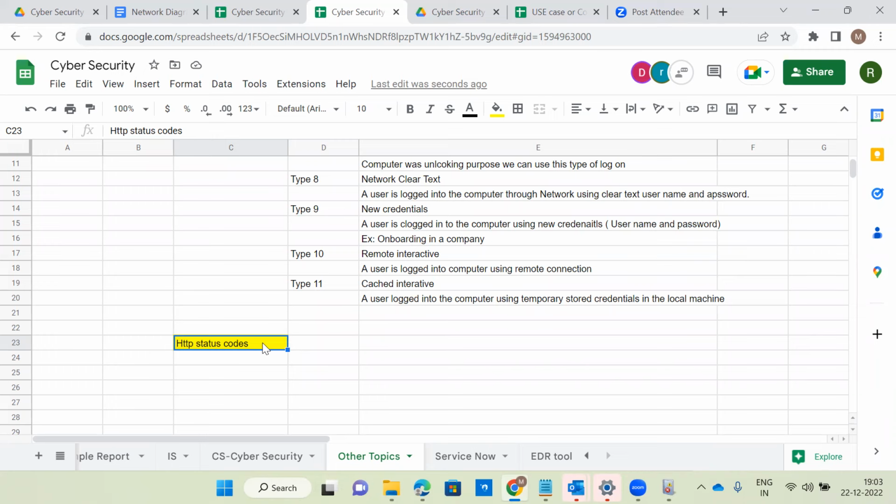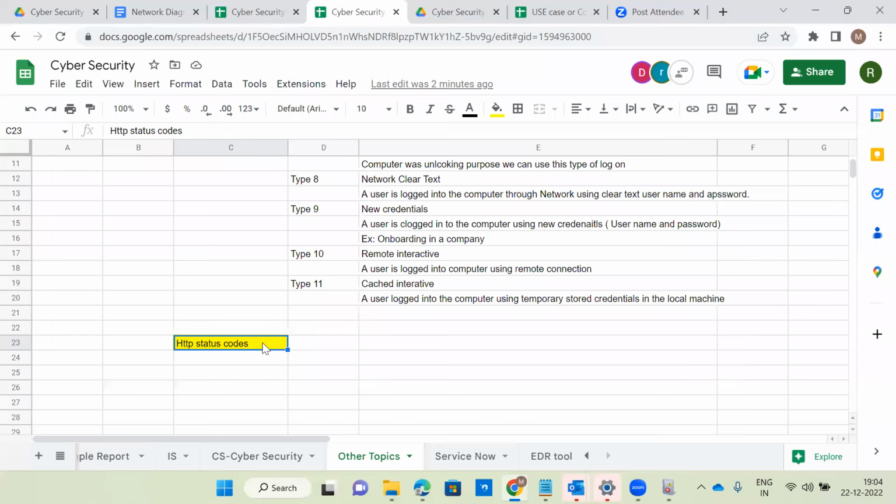If you are going for a Deloitte exam, Deloitte first conducts a written test, then the first round of interview, then a managerial round. Total 3 rounds. In the Deloitte written test, only 10 questions are asked overall, and 2 questions are related to HTTP status codes. Now we can discuss what those different types of status codes are.